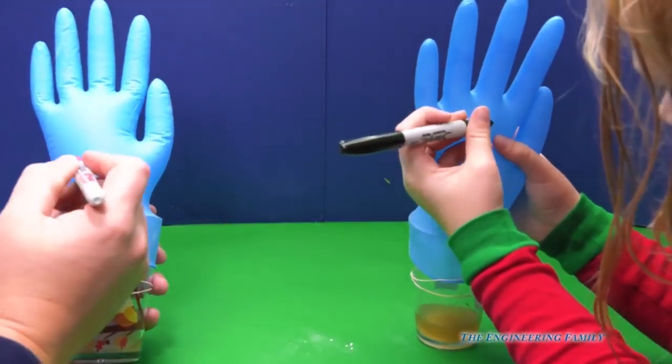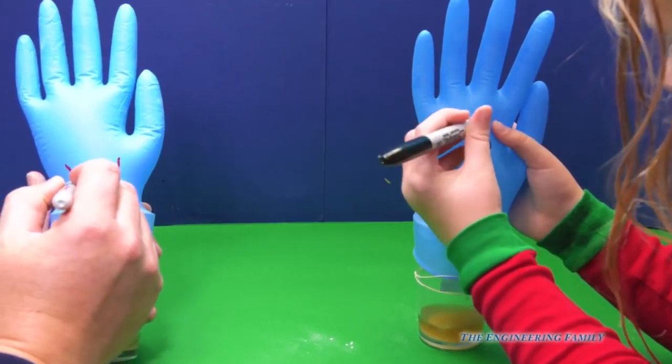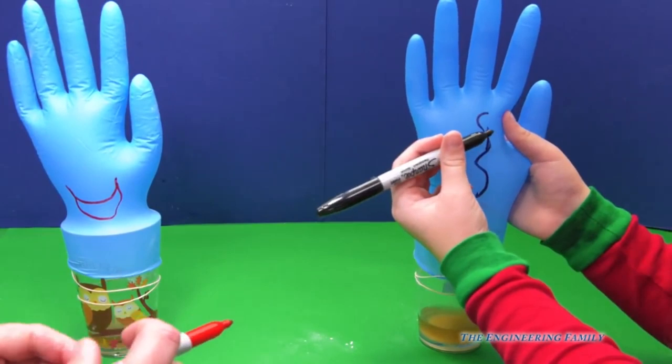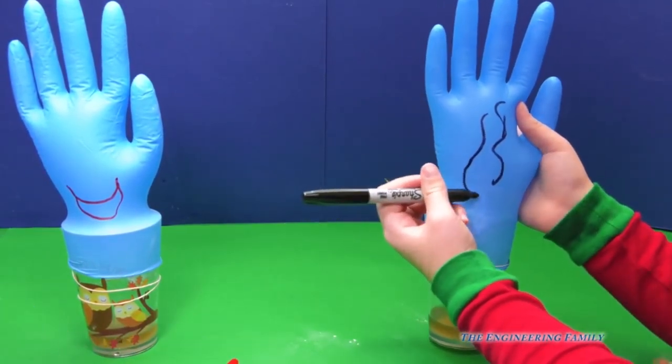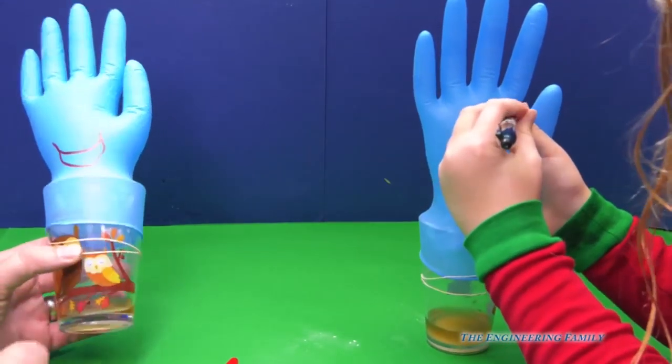So I'm gonna put some lips on mine. He's gonna be nice and happy. I'm doing mine all creepy. What? Not a creepy face. Wait, you're supposed to make a face. You can do whatever you want to. I'm gonna do a face.